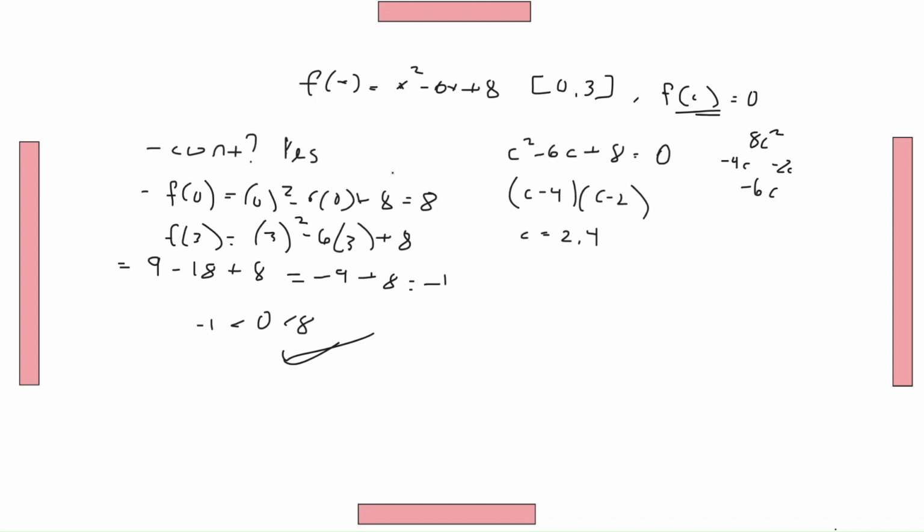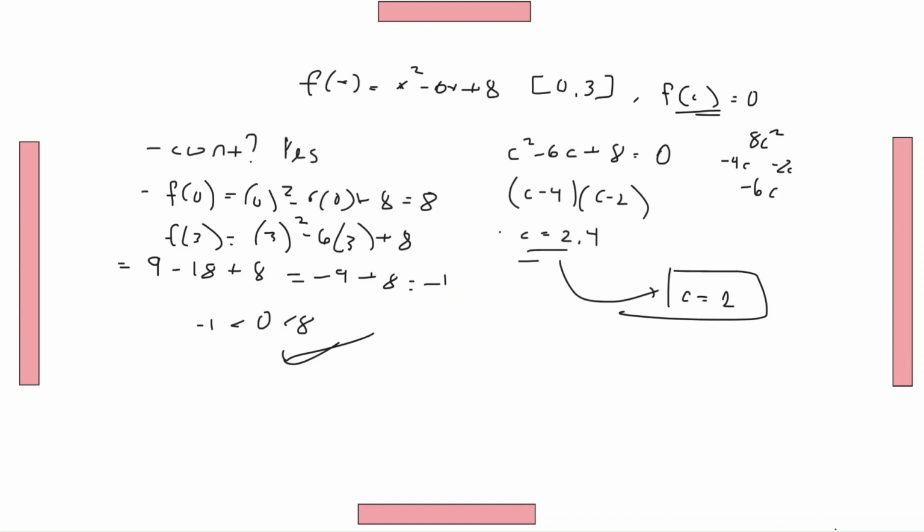That's what we want, right? Almost. We have to make sure that both of these values are within the interval that we said from the beginning. Because remember, the theorem is saying that these values exist in this interval, not outside of it. So, is 2 within our interval here? It is. Okay, is 4 within it though? No, 4 is outside the interval. So we would actually say that c is only going to be equal to 2, because 2 is the number that is in the actual interval.